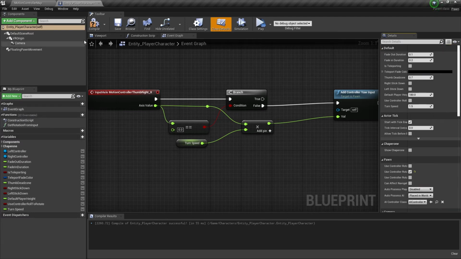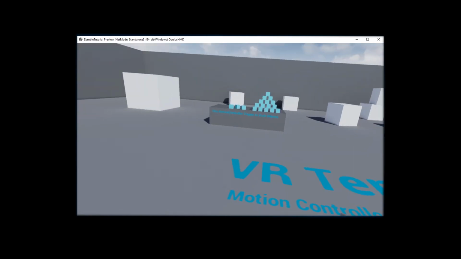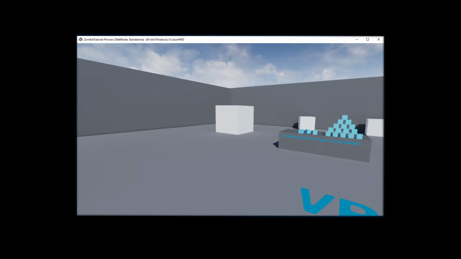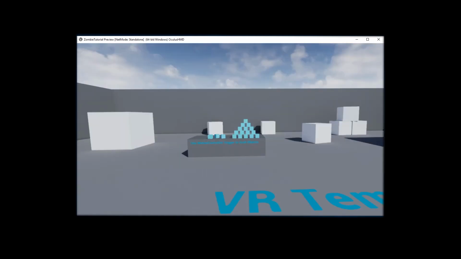Check that. Compile. Now, if we jump into our game, and I use my right joystick, I can now rotate. Nice, smooth rotation.